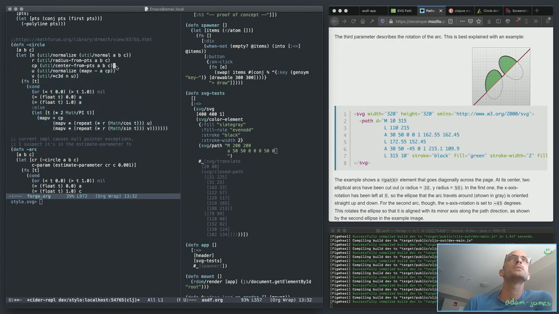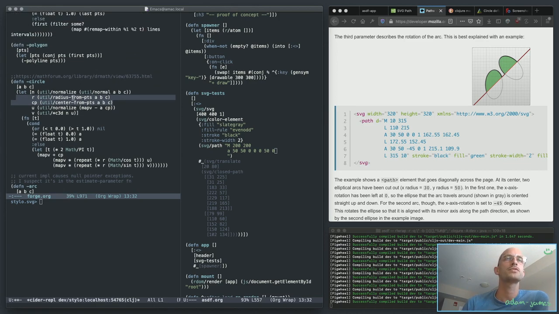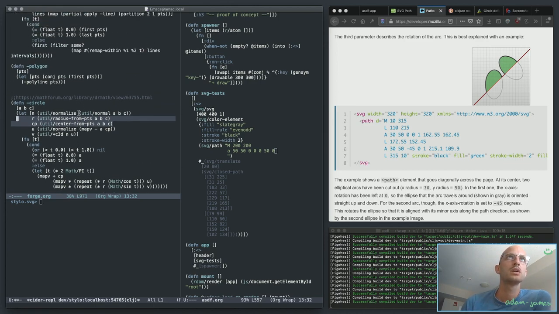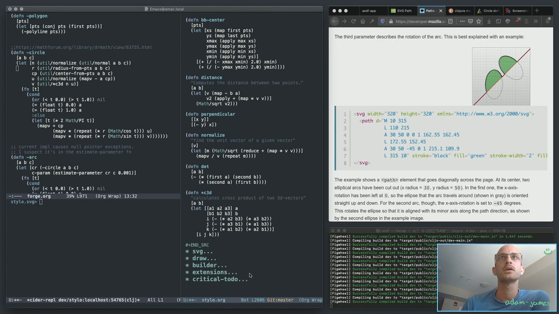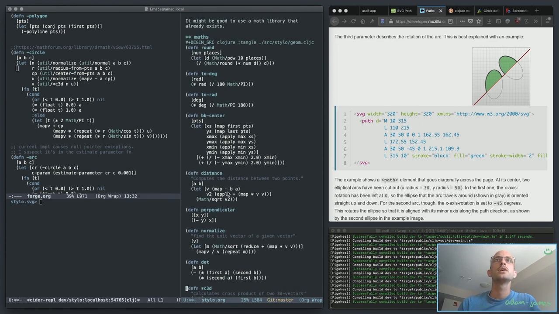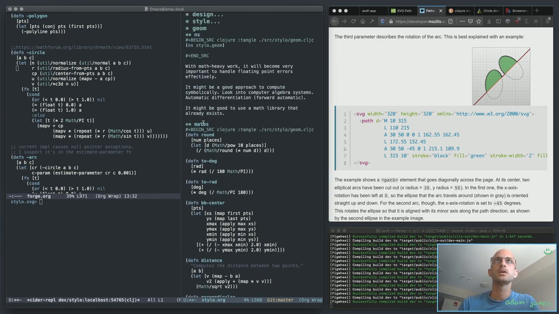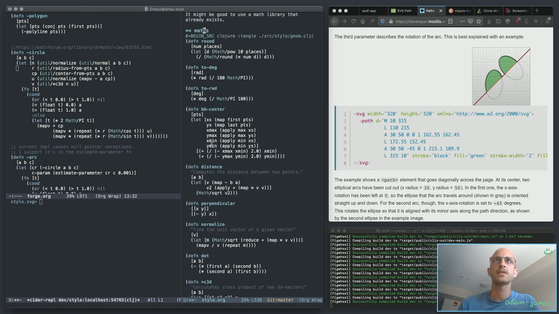Center from point seems useful, and radius from point seems useful. So let me go find those functions and see if I should copy paste them in there. Actually, you know what? Let me change this around for a minute here. Okay. Here we are. Math.